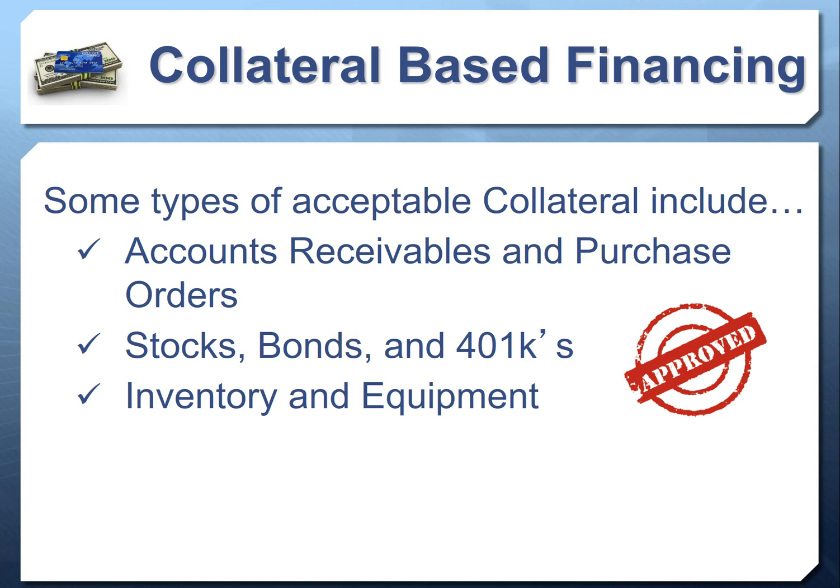Maybe you have inventory. Maybe you need to buy inventory. Well, there's specific financing for the purpose of either helping you buy inventory or giving you a credit line using inventory as collateral. You can also get all different kinds of equipment financing. So you can get financing even as a startup to buy equipment that you need. You can get equipment leasing to get low payments and low interest rates on the equipment that you want to buy. You can even get a program called equipment sale leaseback, where you're using existing equipment you already own to borrow against and actually get cash borrowing against the equipment you already own.